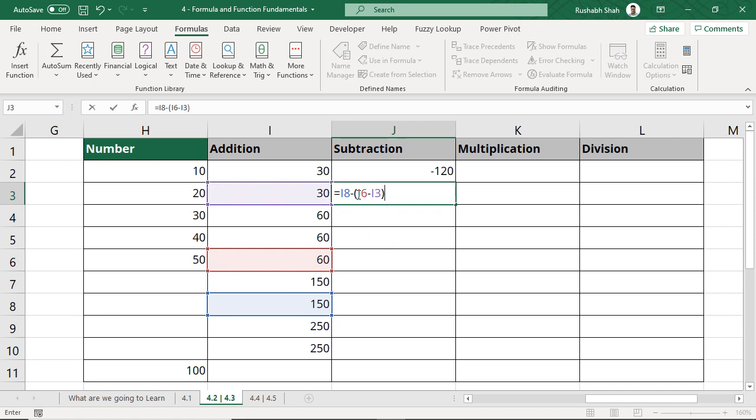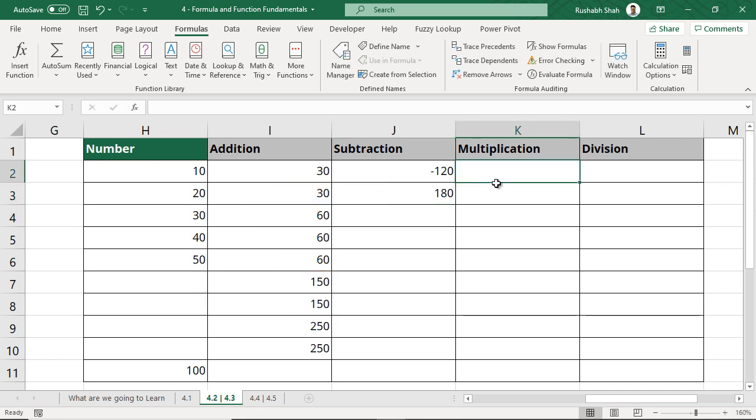How it will work is, it will first negate I6, I3. So it will do I6 minus I3, which will be 60 minus 30, which will be 30. And then it will do 150, that is I8, minus of the result of that. Similarly, if I had opened one more bracket and I said 60 plus I3, I would have closed the bracket one more time. So now I4 plus I3 would have happened first, then I6 minus of that, and then I8 minus of that. Also observe, this bracket and this bracket color is same, this bracket and this bracket color is same. So corresponding brackets color are always same. Enter.